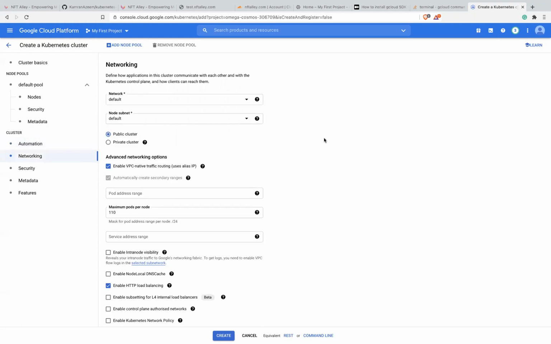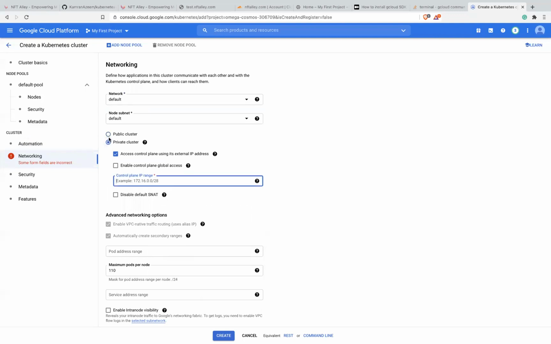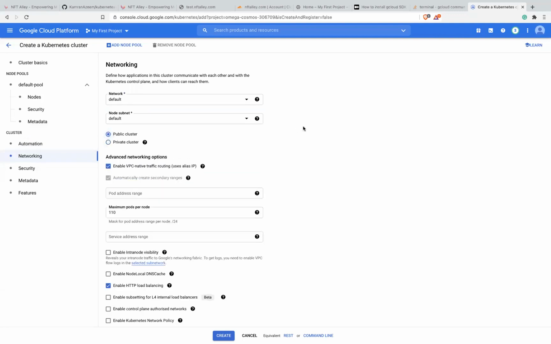Now coming to networking. By default it is using the default network. If you want to run on your own, you have an option, but I would suggest going ahead with the default. There is no harm in doing that. For node subnet, you can choose the default. If you have a private cluster, that means if you are creating a separate VPC, in that case you can also go ahead, and as you can see, enable VPC-native traffic routing.